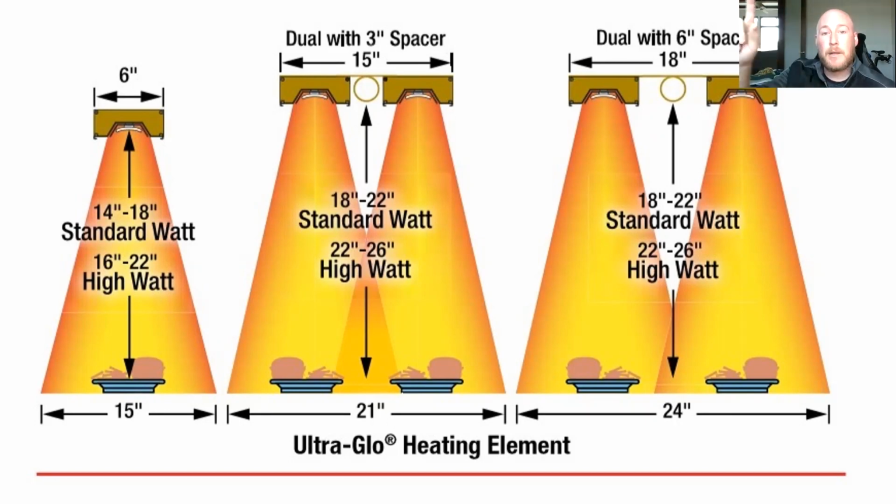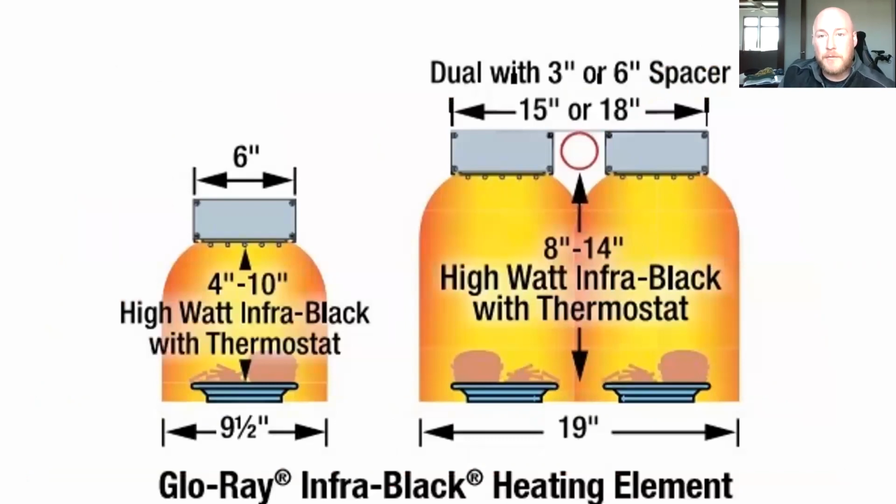Now, on the completely opposite end of the high watt, you have the infrablack series. And what that does is it really creates more of a gentle infrared that's coming down. And now you can see I can be much closer to the food product. This is a great solution for more gentle heat coming down, as well as remodels where space is limited. So once again, by answering those questions, I can come up with a model number.